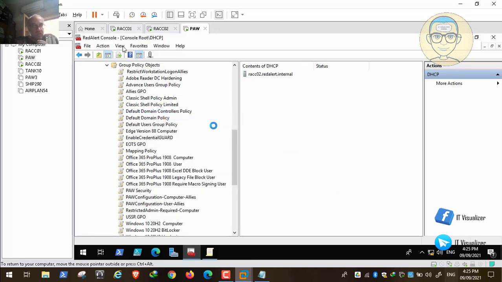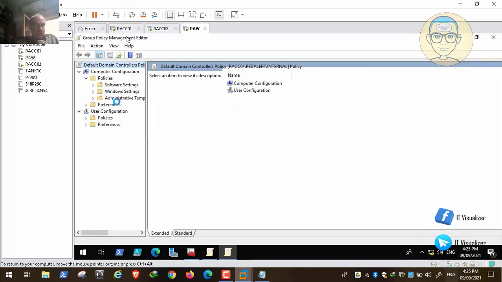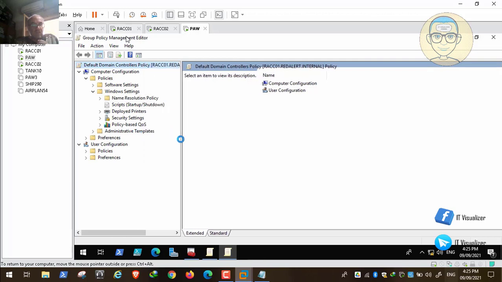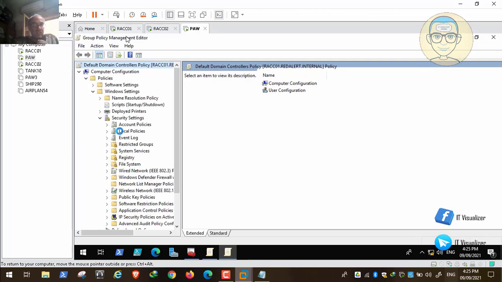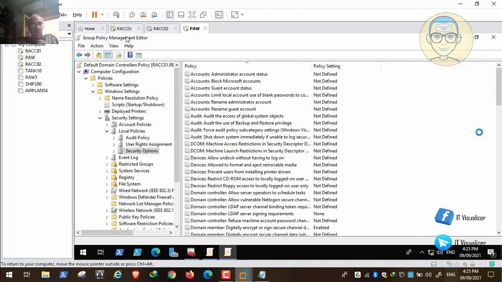This will be applied to the domain controllers, so the warning message will also be applied to the domain controllers, and it will be in English. Here I'm just telling every set of servers and set of workstations to have the warning message displayed on them in a certain language.